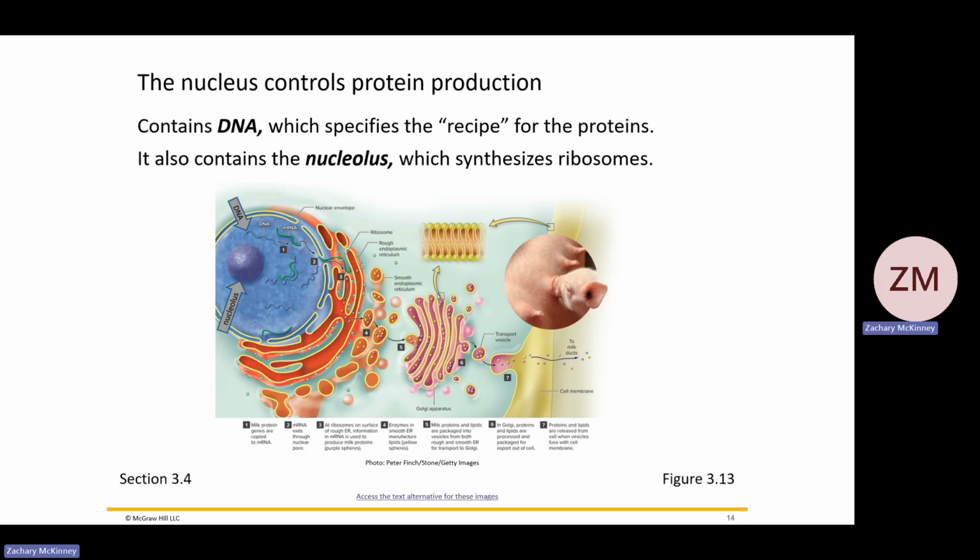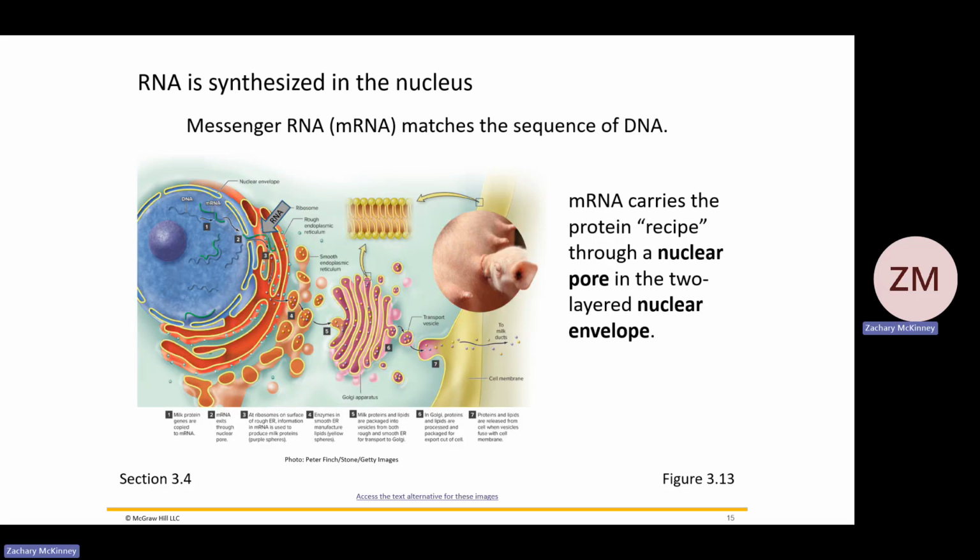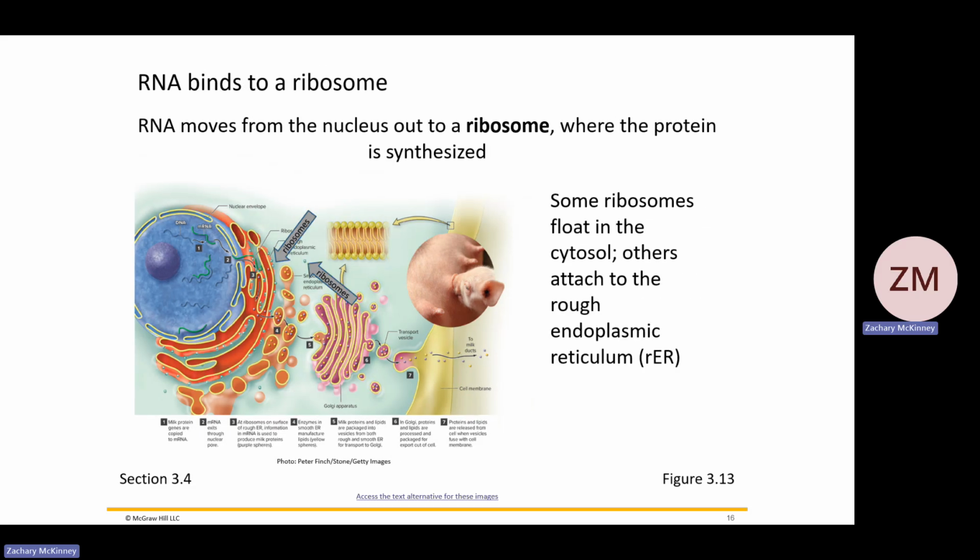You also have this thing called the nucleolus. The nucleolus is this large central circle structure. This is where ribosomes are made. Ribosomes are essential for protein synthesis. They're enzymes that catalyze protein synthesis, and they're made here in the nucleolus and then exit out through these nuclear pores into the cytoplasm. Okay, so starting with our nucleus containing DNA and our nucleolus, we make our mRNA, we make our ribosomes, and then we exit the nucleus through the nuclear pores. Okay. Where then we go to a ribosome.